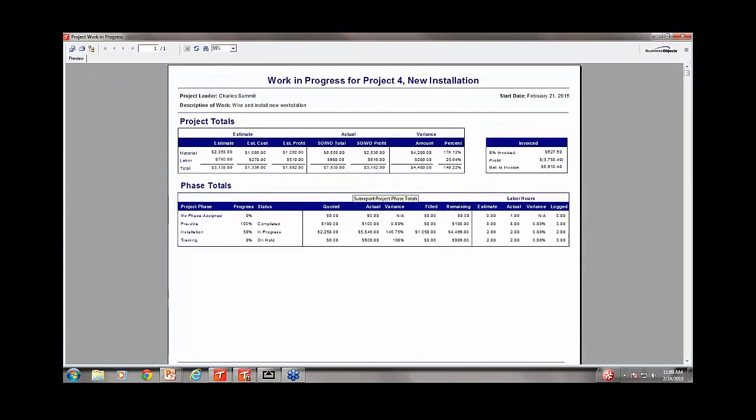So the project allows that project manager to manage resources, get the products ordered with the purchase orders, track the installation of those products with the individual service orders, invoice for the project to bring the revenue in the door, and send the transactions over to your accounting software to update accounts receivable, general ledger.